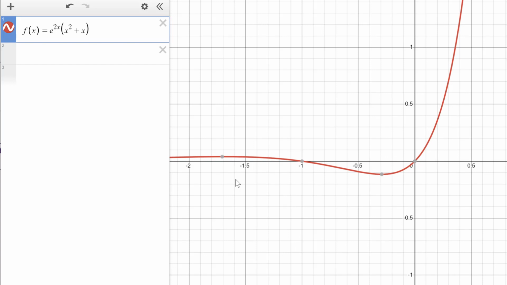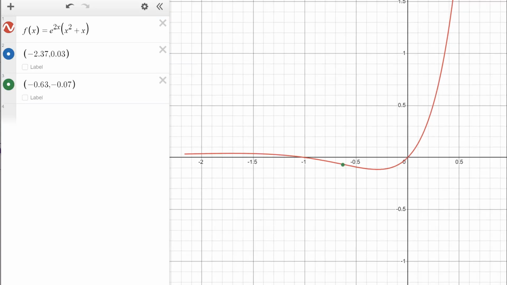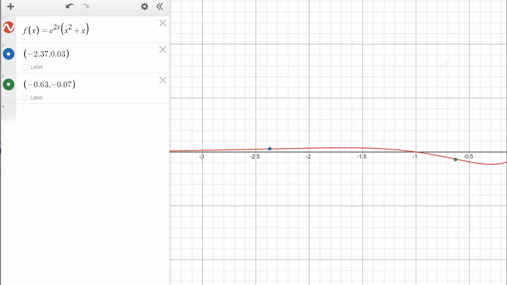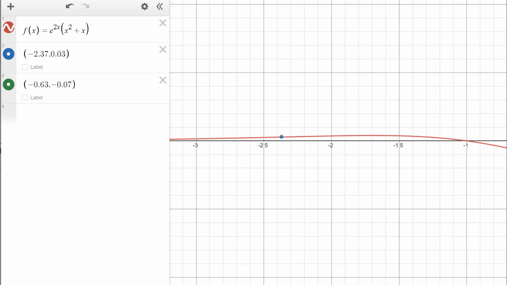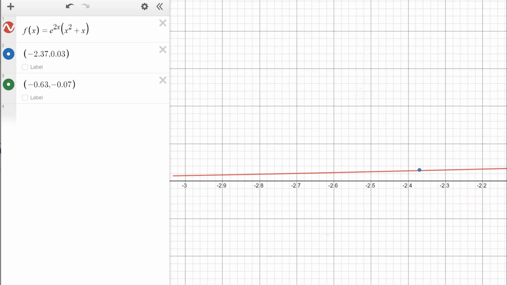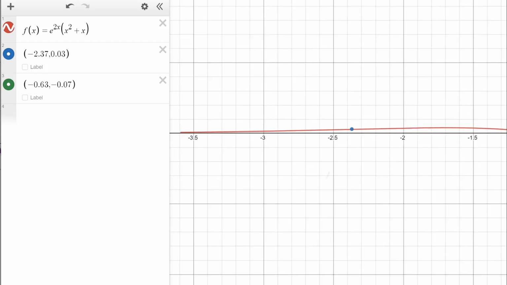The other points that it's difficult to see in the original window I had was the places where I have some concavity changes. I'm going to go ahead over here and just type x and y coordinates of points. I typed the x and y coordinates of the 2 points that I found for inflection points, and you can see that if you zoom in around those points, you can maybe see the concavity change. It's a little bit hard to see around the point that's here at about negative 2.37, 0.03. You can definitely see that on the right side of that point, it appears to be concave down, like a sad face. It's hard to tell from the graph, though, but on the left side of that point, it is concave up. Maybe if you zoom way in, you might be able to see that it's concave up like a happy face on that side.